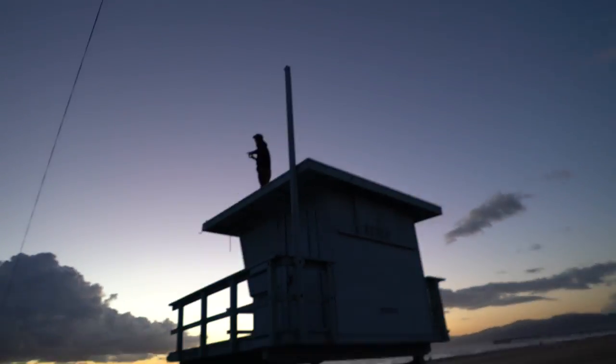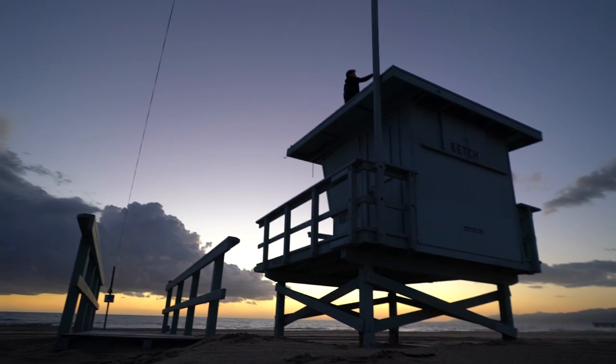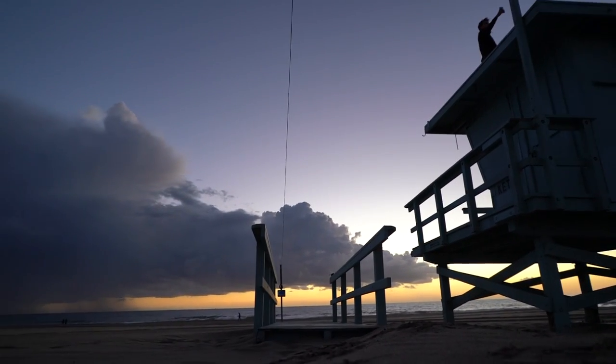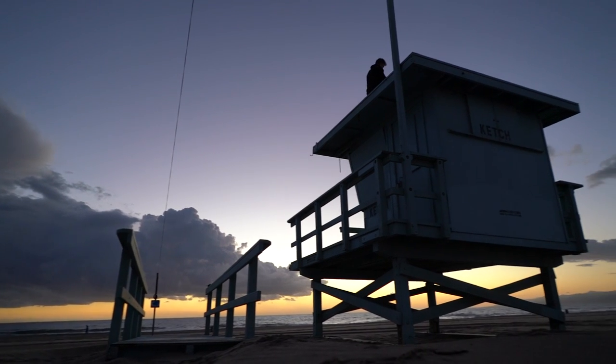We're getting the sickest Instagrams. Check this shot out from down here. And then we're gonna be up here. Look at that for an Instagram. I'm gonna set a little timer. Oh, so good. Instagram mission complete. I think we're gonna try and come down earlier before the sun sets. The sun's setting insanely early in LA right now. 5 p.m., that's the time. I don't like that. But you know, it was very beautiful.